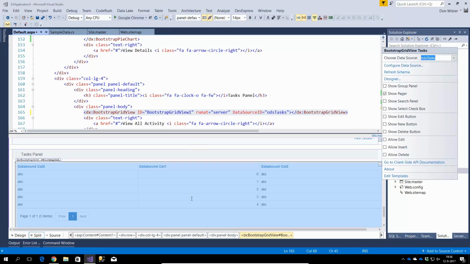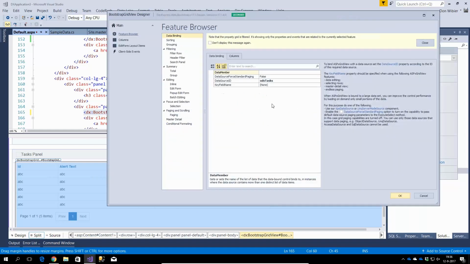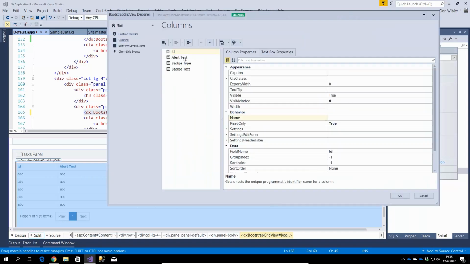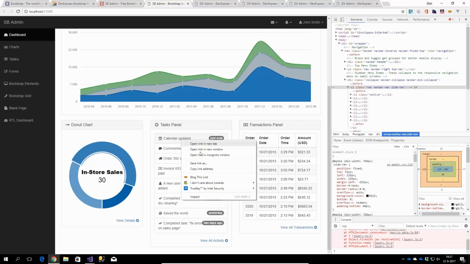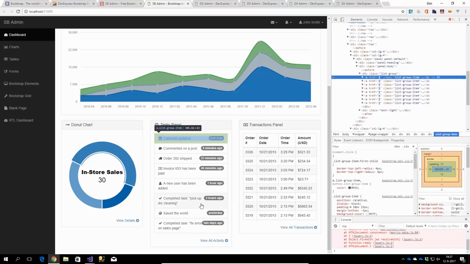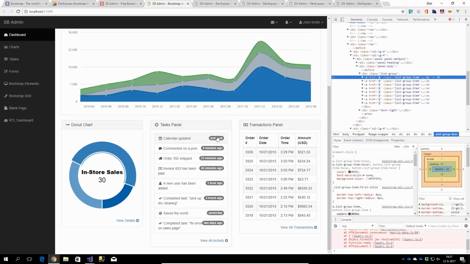It's going to put some stuff in here, but I could now go to the designer and make all kinds of changes here. I can do some stuff with the columns, etc. There are a couple of interesting things to point out here, and we can mimic that same behavior exactly. For that, let's switch over to the original static design. And if I right click and inspect this element, there are a couple of things to point out here. We have this icon, we've got the text, and we've got the badge.